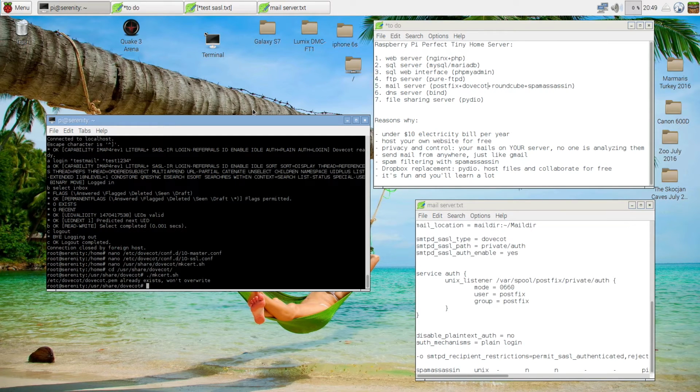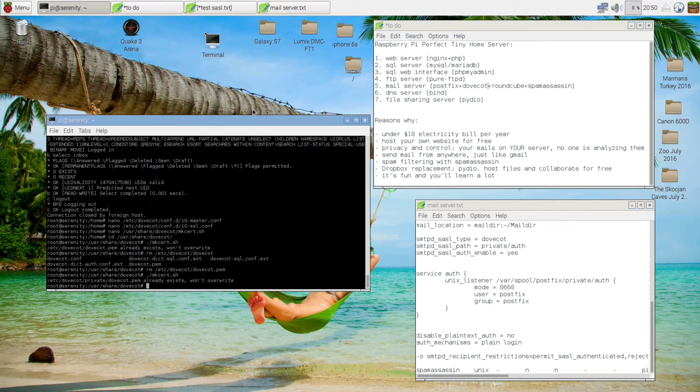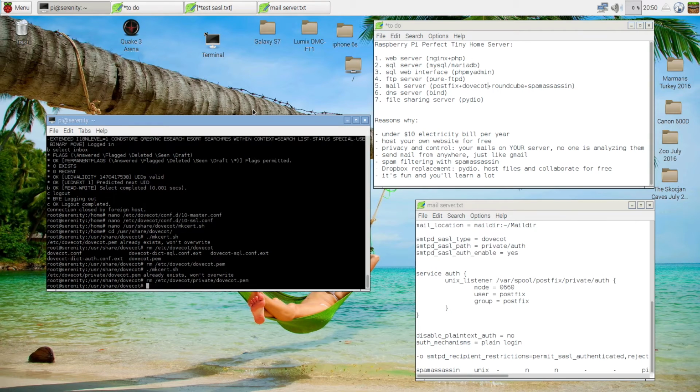Okay, so I have run the script already, but let me just delete these files so you can see the script in action. rm /etc/dovecot.pem, like this. And if I'm running the script, rm /etc/dovecot/private/dovecot.pem.